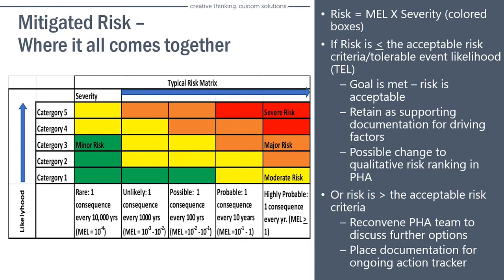Now, what if that risk is too high still? What if you come out with this exercise and you go, oh my goodness, we're still at a higher risk than what's tolerable? Then you have to really reconvene the PHA team and maybe go back and look for additional safeguards.